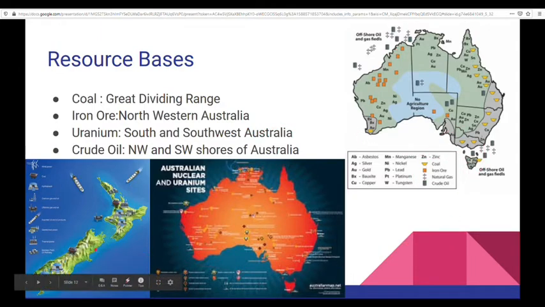You can see just the vast potential that this region has in the area for economic growth, as well as New Zealand having a lot of hydropower and a lot of coal as well. A lot of green energy and a lot of economic power or potential economic power in the region.